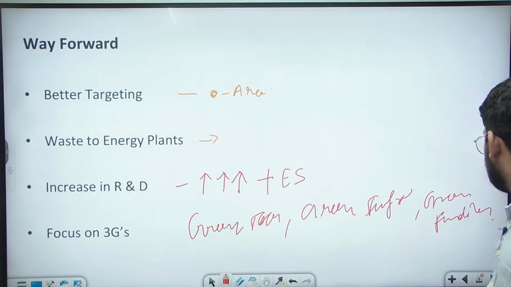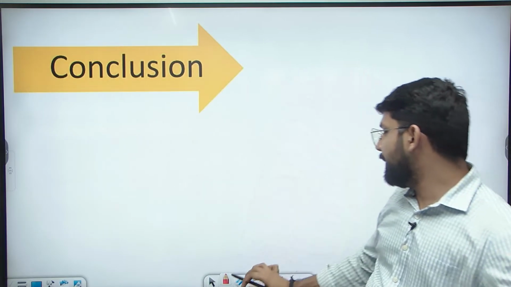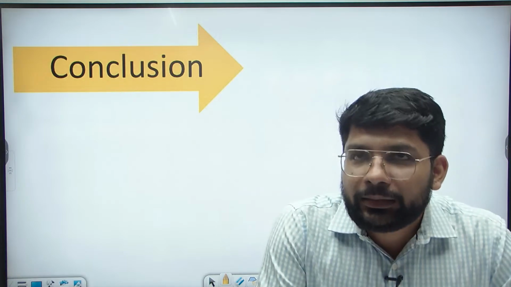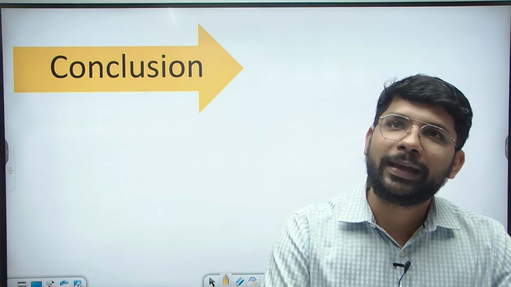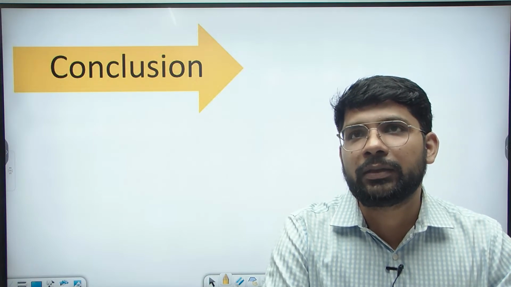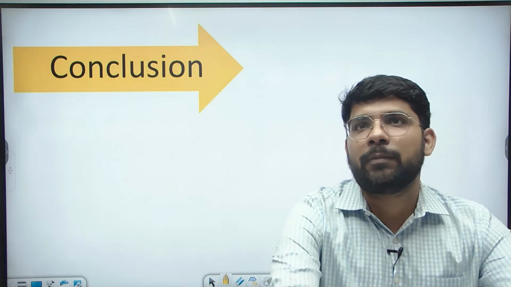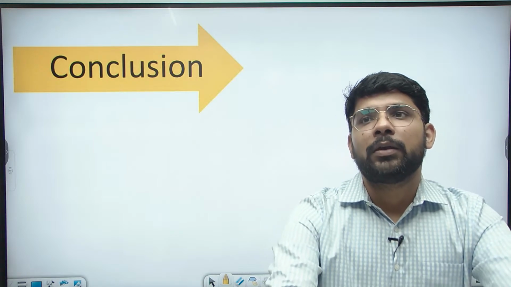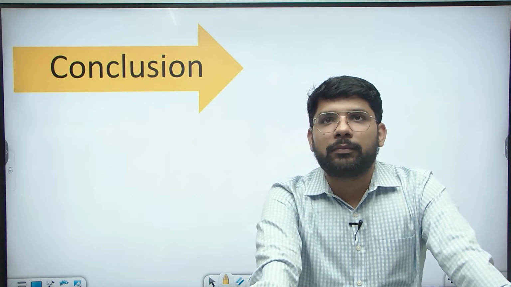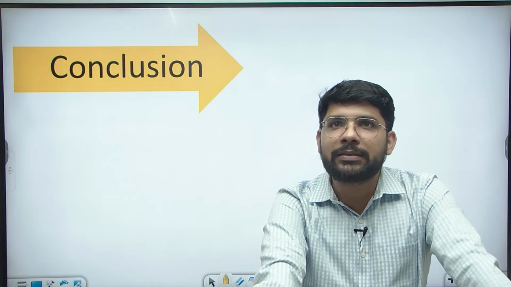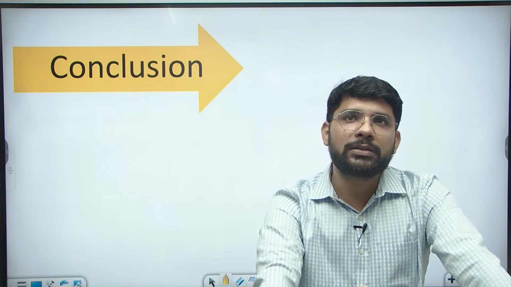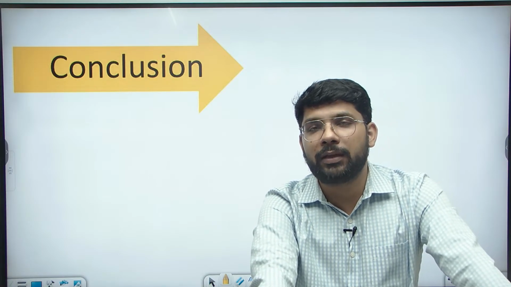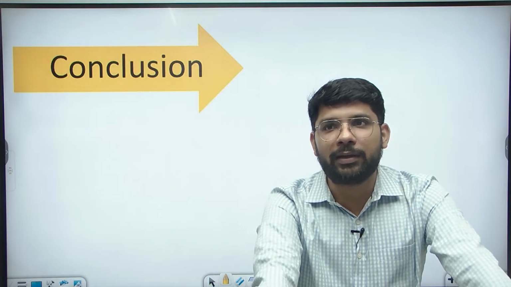In the conclusion, you can write about the linkage of SDG 7 with the other sustainable development goals and how SDG 7 helps in achieving the other sustainable development goals. So simply you can conclude your answer in this way in 2 lines. Okay. So this is done for today. The question was about the sustainable development goals and how the other sustainable development goals are not completed without achieving SDG 7. We need to link this with the government initiatives and what India achieved till now.